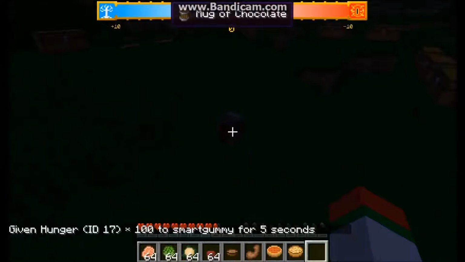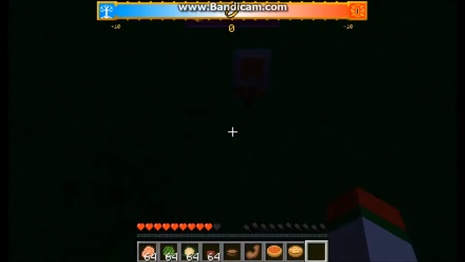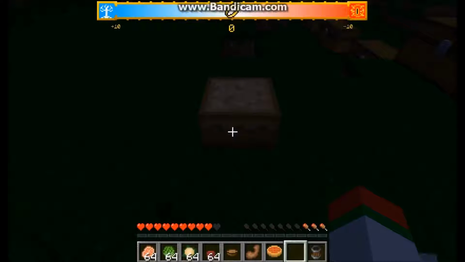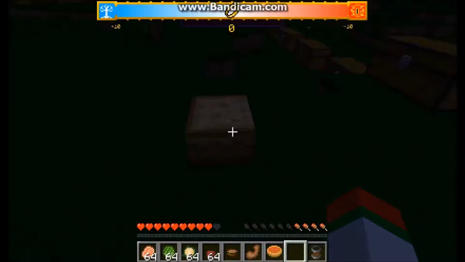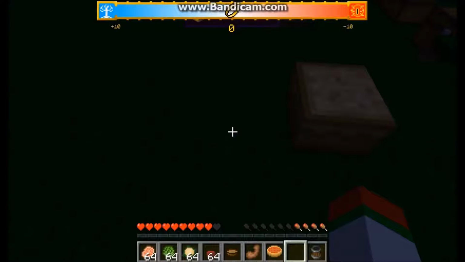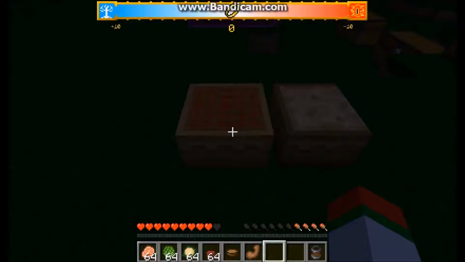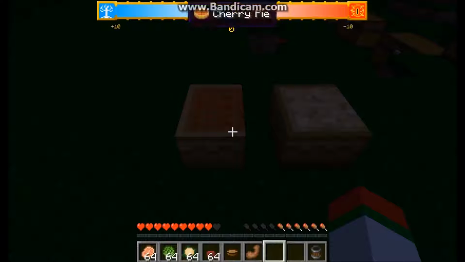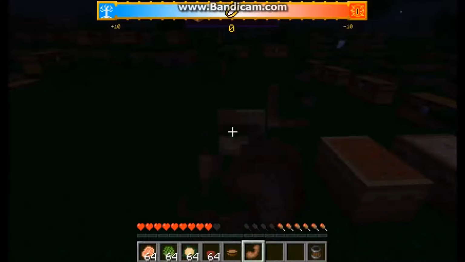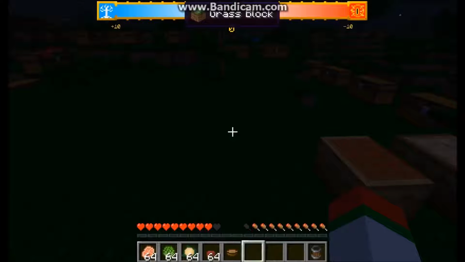So we have the mug of hot chocolate and all mugs of stuff you can place down. So let me drink this up real quick. The mug of chocolate fills up 3 health. Next we have the apple crumble, which you place down like a cake. One slice will restore 1 heart of hunger. And then we have the cherry pie. One slice of that will restore 2 hearts of hunger. Then we also have cooked rabbit, which restores 3 hearts of hunger.